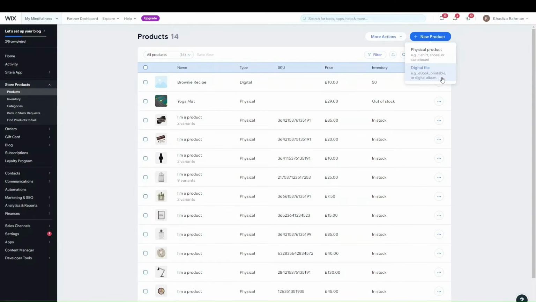These are things like images, any video files, PDFs, ebooks, things like that. Once users buy it, it's something that they download, and nothing needs to be shipped out. This is really good if you have PDFs or ebooks that you want to sell, because when someone buys the product, instead of you having to manually send it to them, they get sent the product automatically through an email, so you don't need to worry about sending anything separately. Depending on what kind of product you want to sell, you just need to select that from there. For now we'll do a physical product, but I'll show you how to add a digital product as well afterwards.